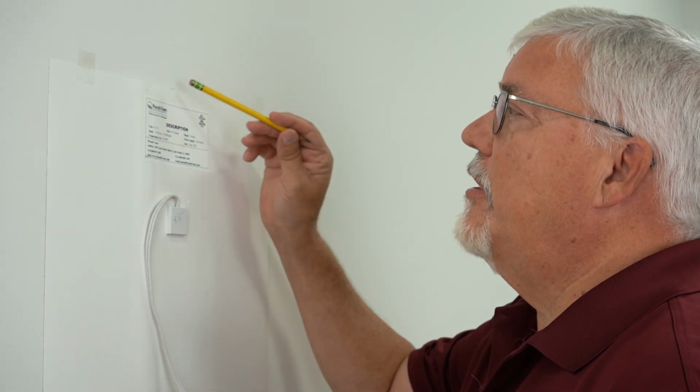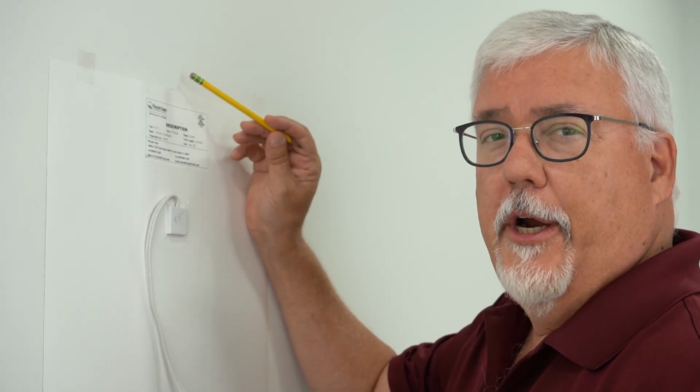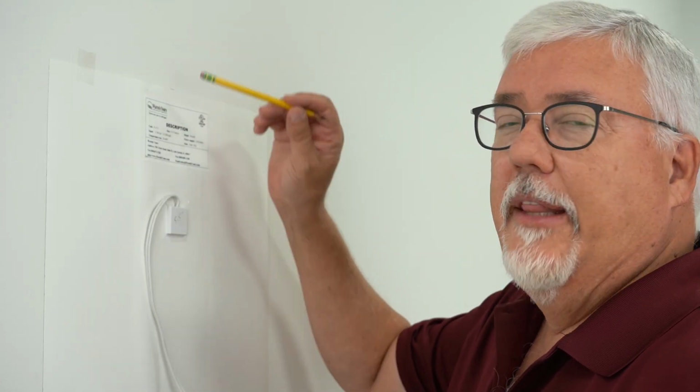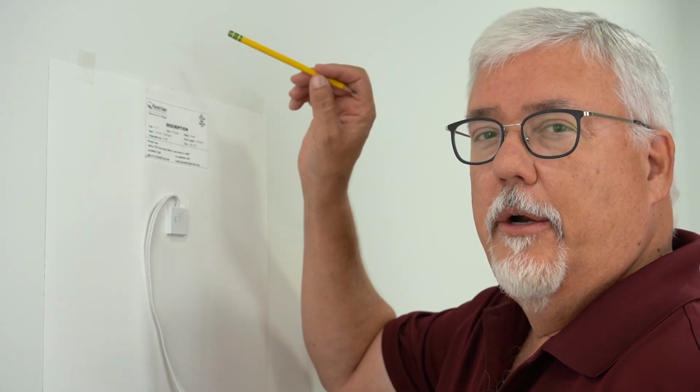We've made a measurement inside the mirror, and we know that the distance from the top of this liner to the screw hole for the mirror to be mounted with is 2 inches. So we're going to make a measurement of 2 inches from this spot on the wall, and that's going to be where we drill our hole so we can put our screw in to mount our mirror.